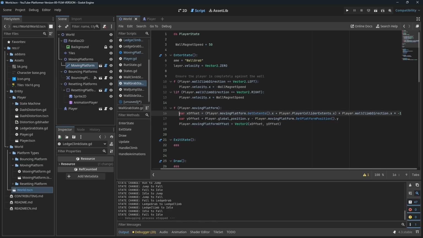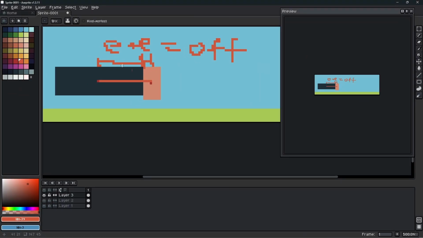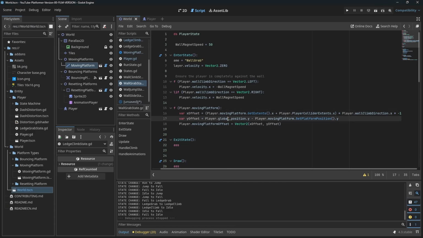So we're going to calculate the x offset. Remember, we have this offset right here, and we talked about this offset, and we have this offset. We have to combine the platform extents and the player extents to get the x offset, and the same thing for the y. That's what we're doing right here.